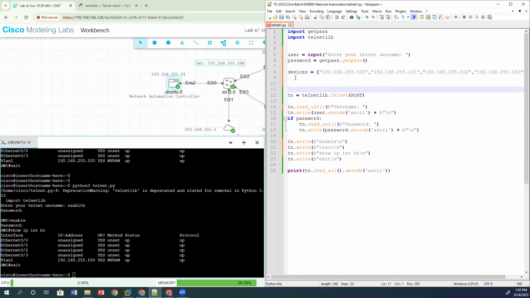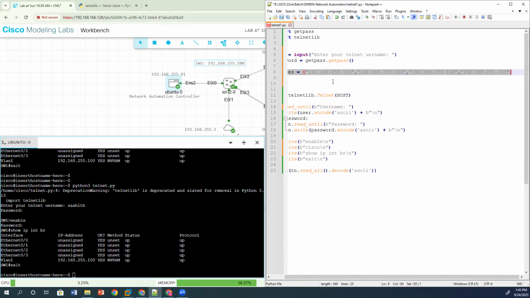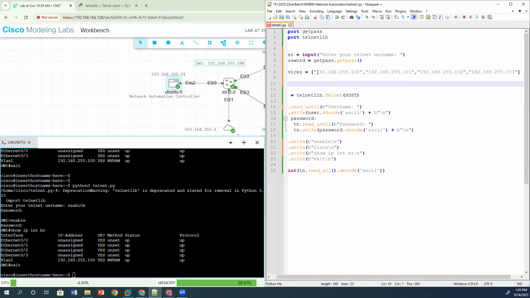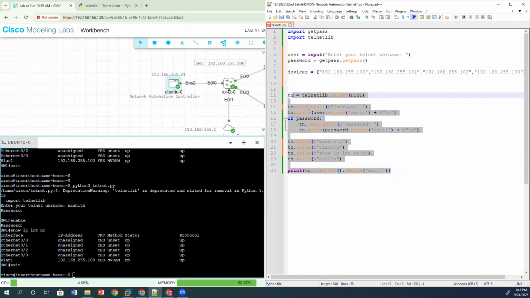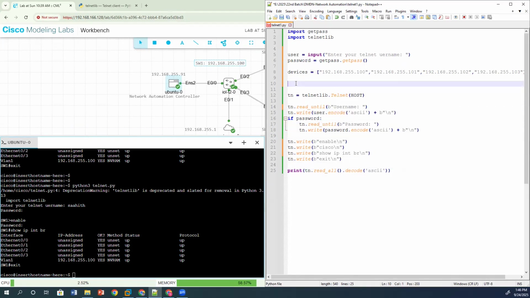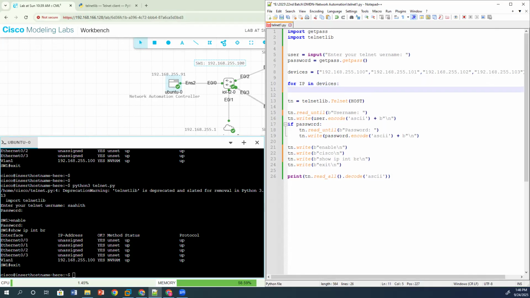From this Python list, I am going to access each of these devices one by one, and I will run the code below for each of those IP addresses. So I am introducing a for loop here: for IP in devices.